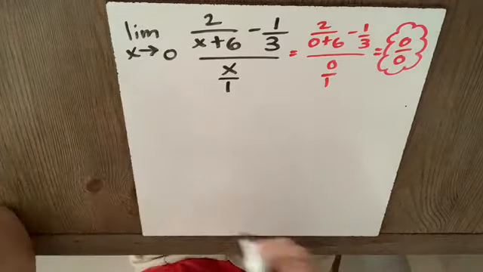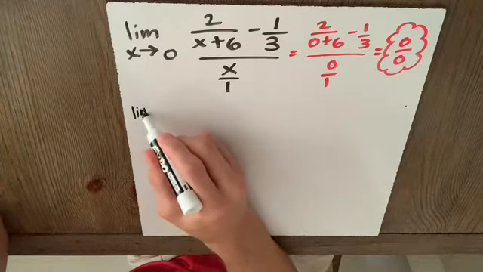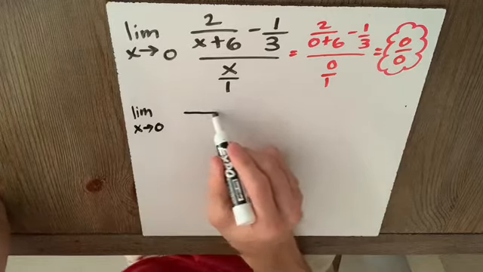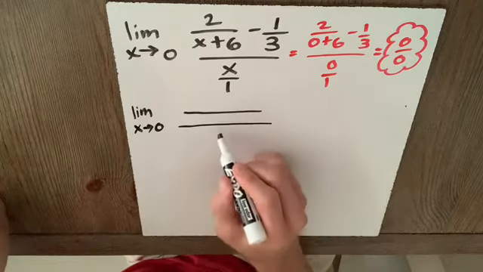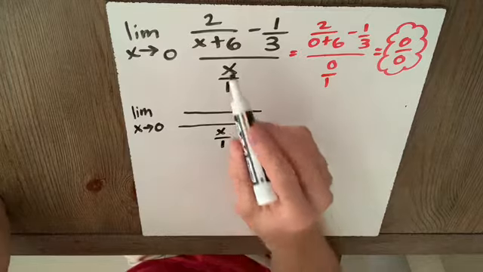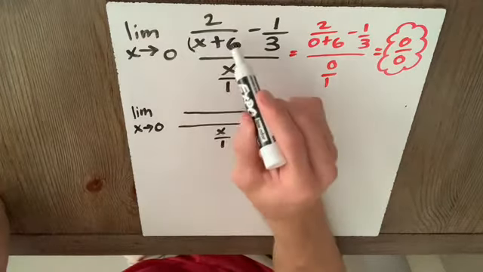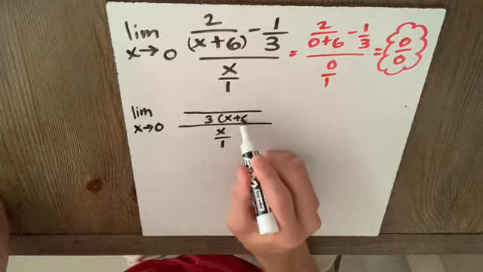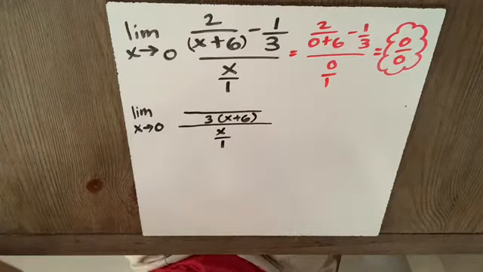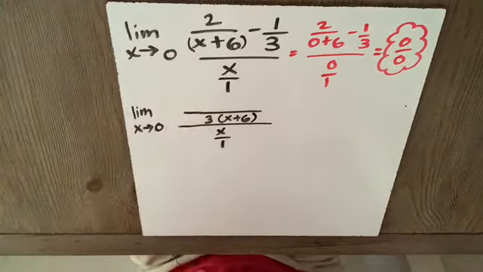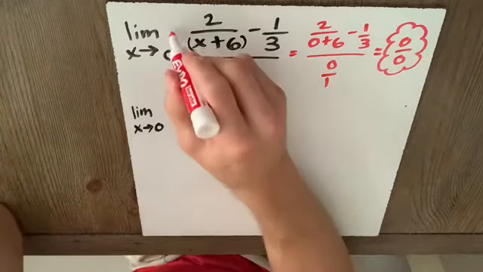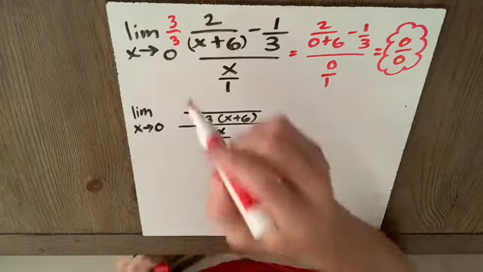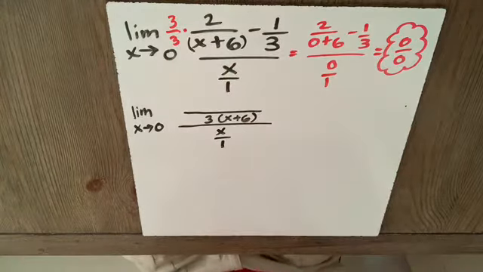With this type of problem, my plan B will be to combine the fraction and then cancel. Notice what I'm doing here is I am going to find the common denominator of 3 and x plus 6, which of course is 3 times x plus 6. And then I'm asking myself, well, x plus 6 times what gives me 3 times x plus 6? What's missing here is 3, but I can't just multiply the denominator by 3. I have to multiply by a fraction equal to 1.